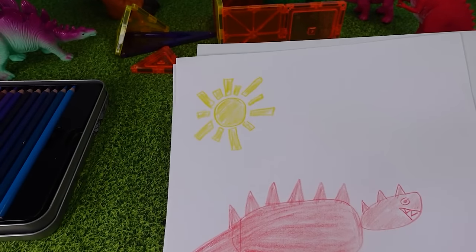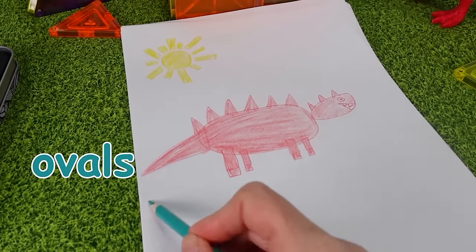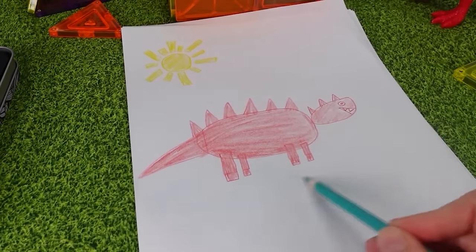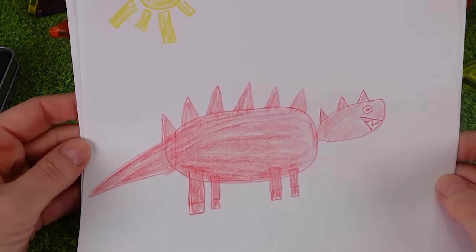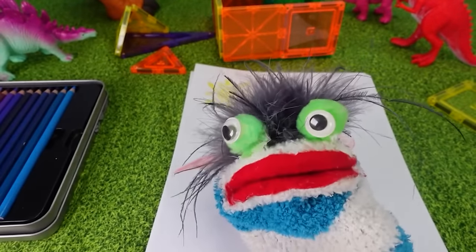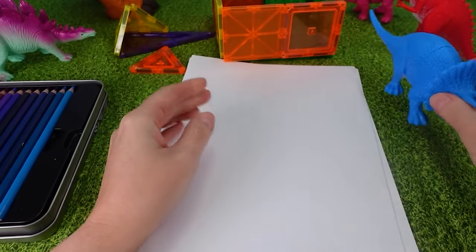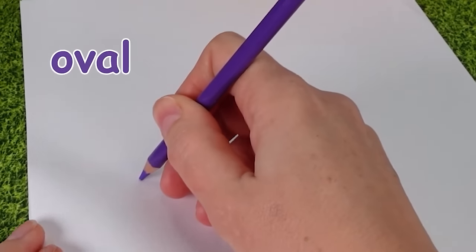That's one bright sunshine. I can use ovals. And now it looks like he's standing on hills. Okay, does anyone want to see another dinosaur? Yes, I do. How about a triceratops? Okay, Fizzy, here's our triceratops. It has 1, 2, 3 horns on its face. Let's make it purple. We always start with an oval.